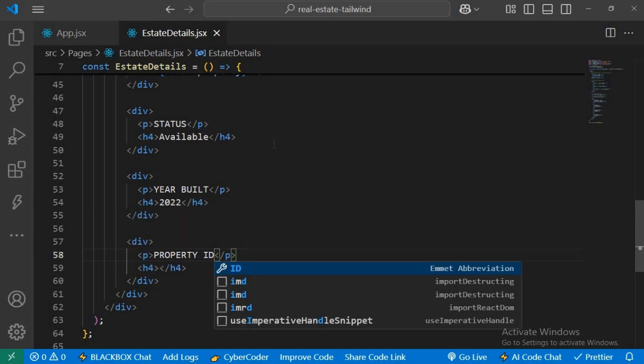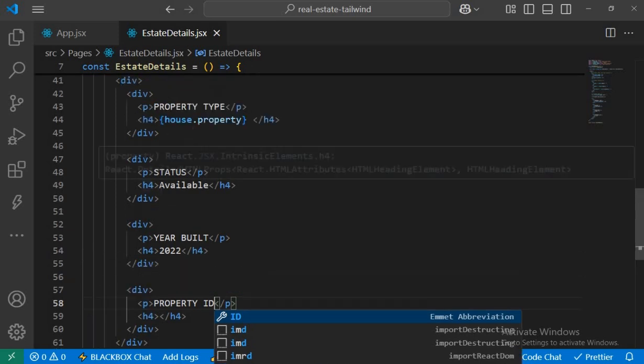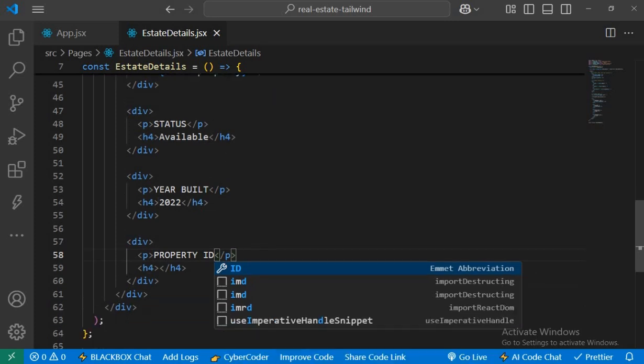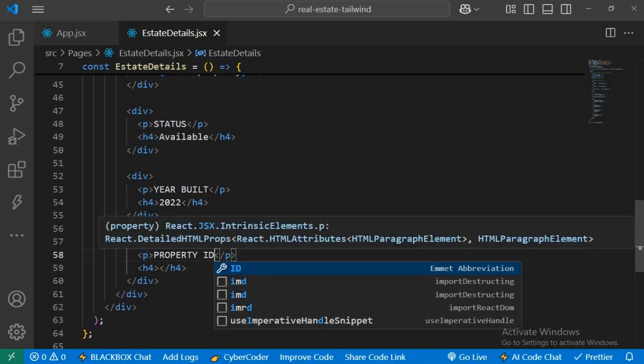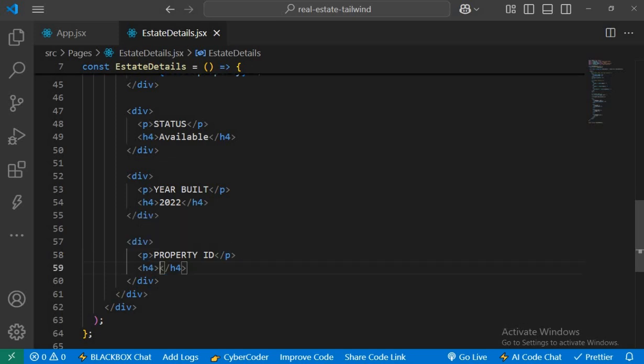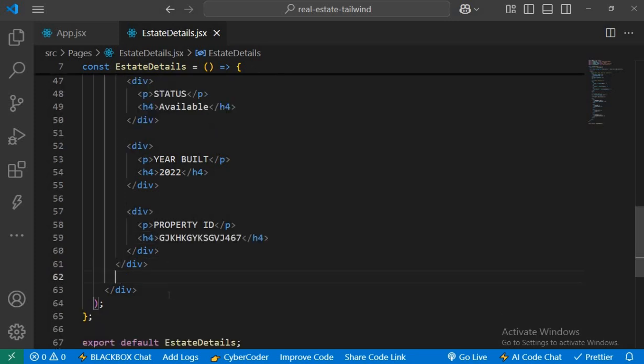Okay, so if you have it in the data file, it's just going to be house dot, maybe you name the object availability, house dot year built, house dot property ID. So here I'm just going to type in a random property ID, so it can just be GKH whatever. Okay, so after this we're going to have an HR tag as well.